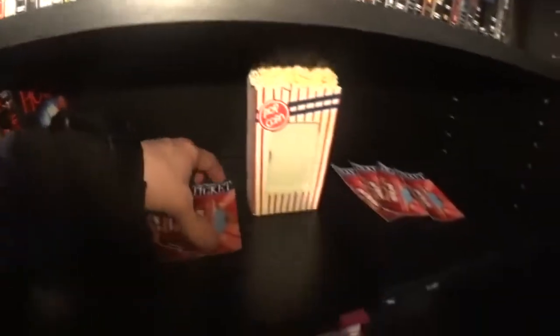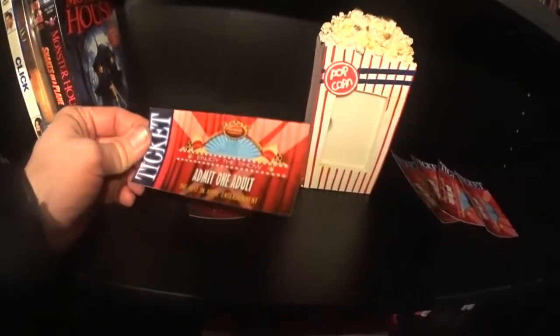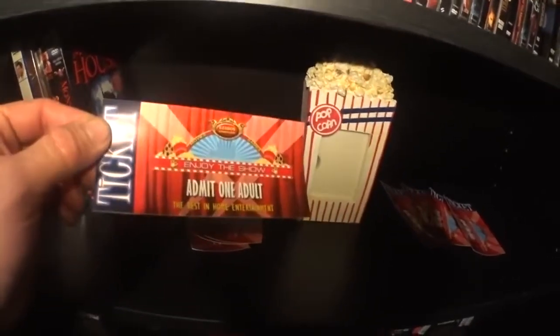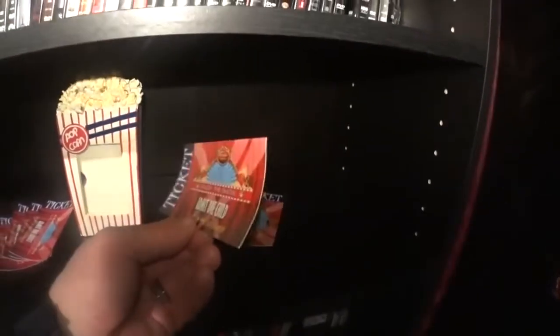This is kind of a cool thing. When I first did the theater, I actually made these up and I sent them out to my friends, my nieces, my nephews, and I sent them in the mail. I'm like, oh man, did you hear about this new movie theater? They're like, no. It's like, yeah, it's down at my address. And so that one is for adult, and this is for child. So I don't know, it's something cool that I did that adds to the look of the theater.